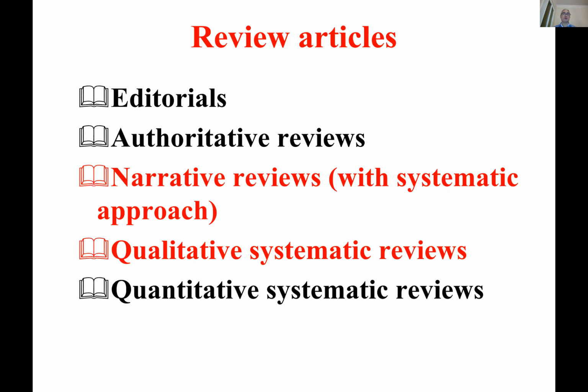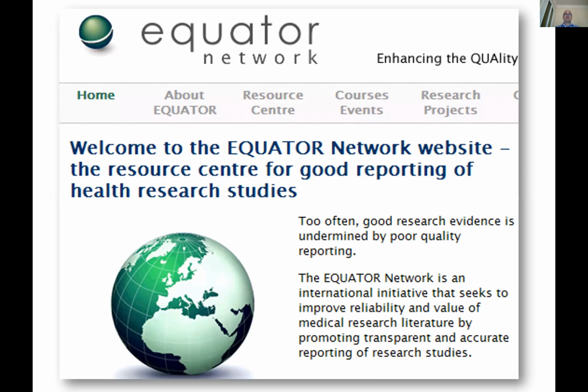So we should encourage Eastern European or Ukrainian authors to publish more review articles with narrative, with systematic search approaches based on searches through Scopus, Web of Science, Medline or the PubMed platform, and specialist databases like Global Health for public health specialists, Agricola for veterinary and agriculture specialists, and other specialist databases. But there is also the qualitative systematic review. These types of articles are also influential, but most of these articles suffer because of copying the methods part from previous articles. The EQUATOR Network publishes recommendations and standards, and there are more than 400 standards.